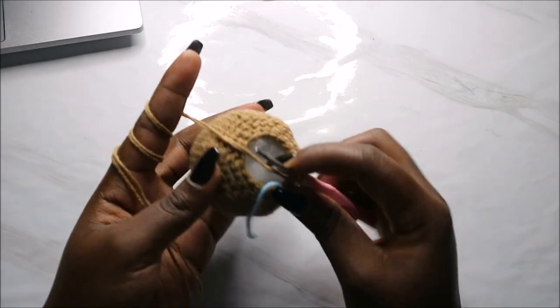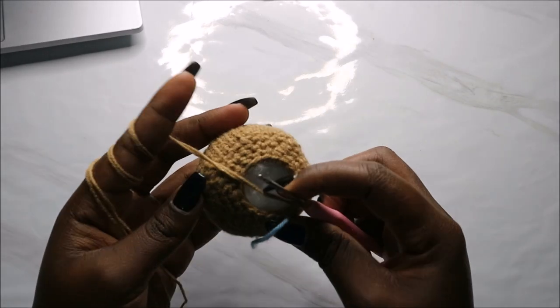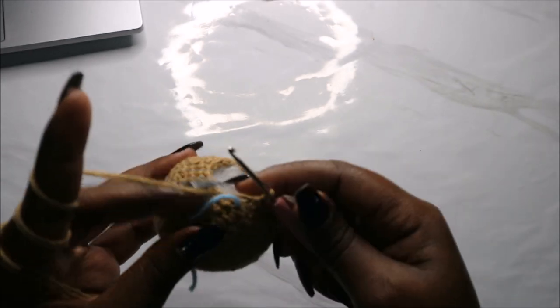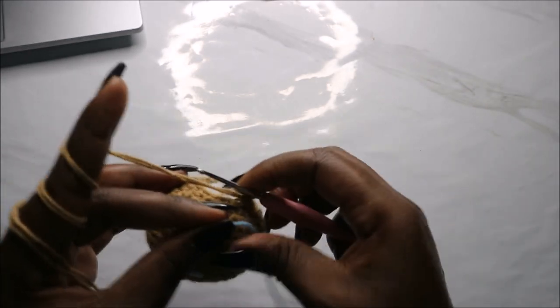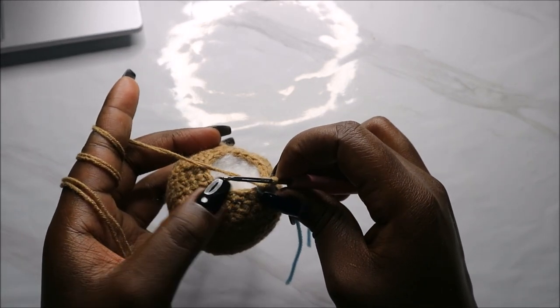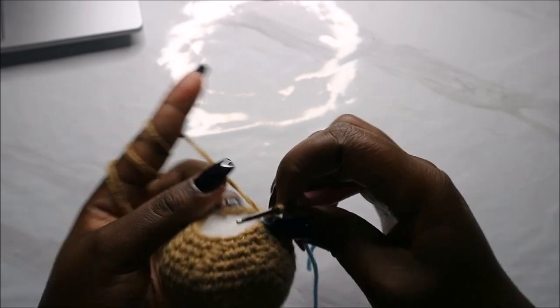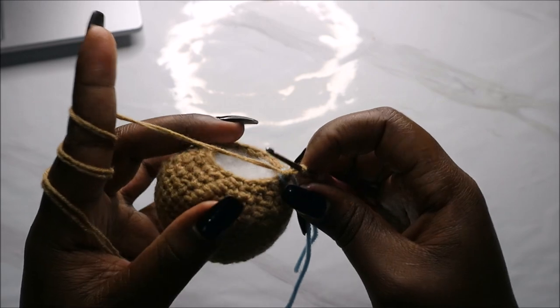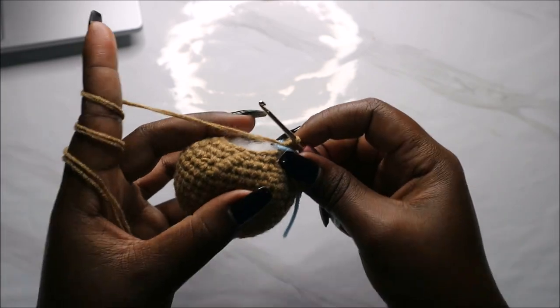Okay, so guys, after you're done with the 17th round, make sure you stuff the head, because the next round is going to be the last round of the head. Okay, so now the 18th round, we are going to do single crochet, then decrease, and we are going to repeat that all the way around 6 times for a total of 12 stitches.